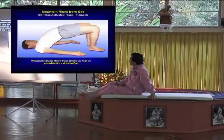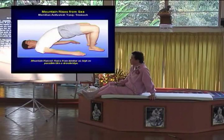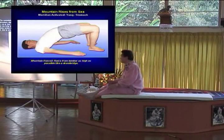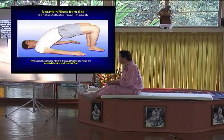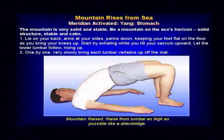Now the mountain rise from the sea. And this one is very good for the spine. And you have two positions. One is on the head, okay, and stretch the bow. Okay. Let's do the mountain rise from the sea.